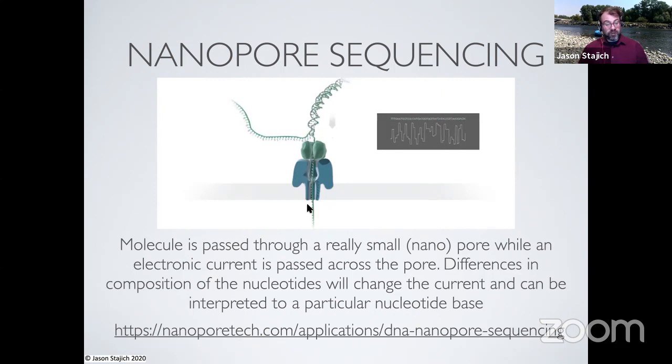And what's cool is, because it's just a pore, any kind of molecule that can pass through it works. So that can be DNA, that can be RNA, and now it can also use proteins. Proteins are a little bit bigger, but it's still possible, and that's ongoing research, that research labs have been able to get protein sequencing working too.